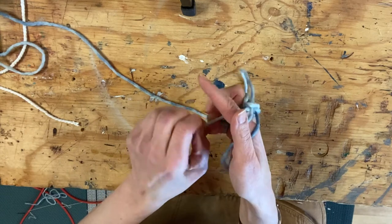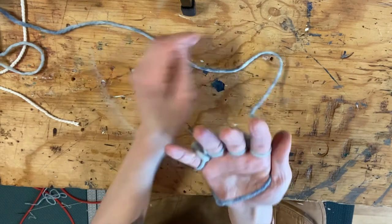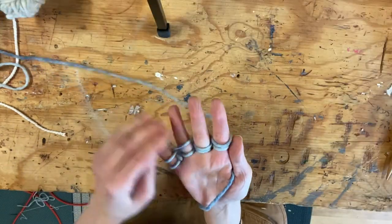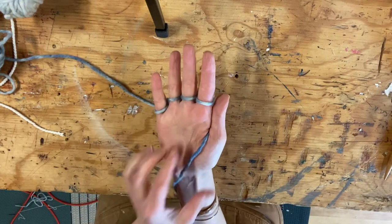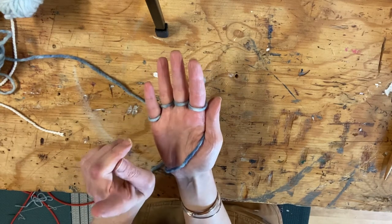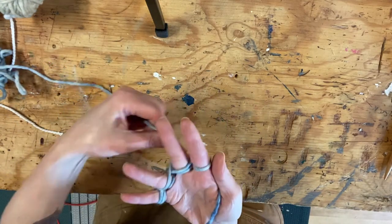Bottom over, bottom over. And repeat. You can also pull this cord to help tighten the weave in the back. Now we don't see what's happening yet, that'll come next. And repeat. Over, under, over.